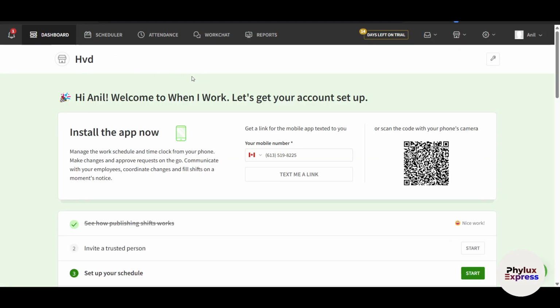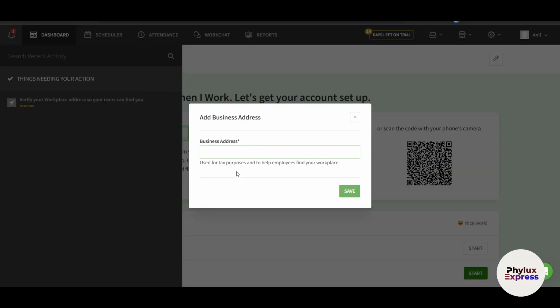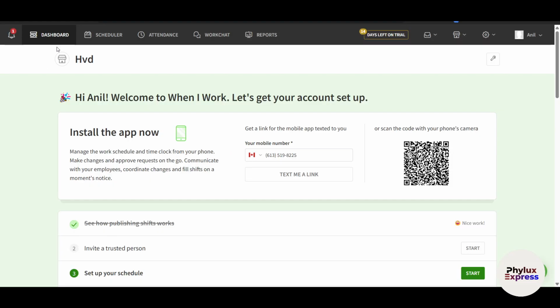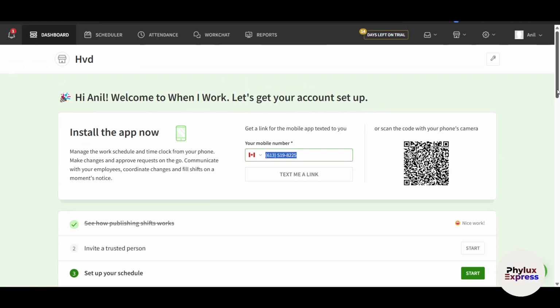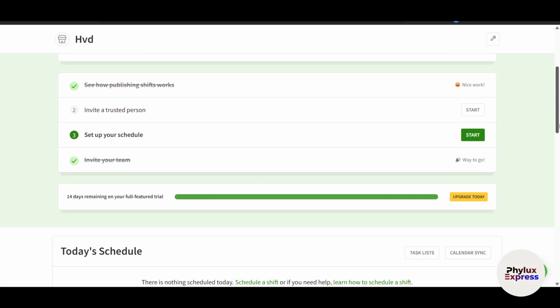On the top left corner, you will see this bell icon, which is obviously the notification. Now verify your workspace address. I will click on verify, enter my email address and click on save, and then I have to verify my email address. That's a part. Now if I go to the dashboard, obviously there's a welcome message. There's a random phone number, so it's not real. And you can scan this QR code so you can access it from any device, right? So you don't need to open your laptop again and again just to see.